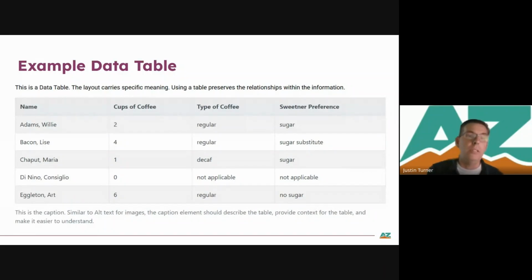All text for images. There are some differences about that we'll get into, but the key thing here is we have a caption that is helpful both for sighted users and for assistive technologies to understand what this table is about. And the caption on this page is showing at the bottom. Technically in the code, the caption comes right before the table. And if you were to inspect this particular table, you would see that there. But so this is what a data table looks like.